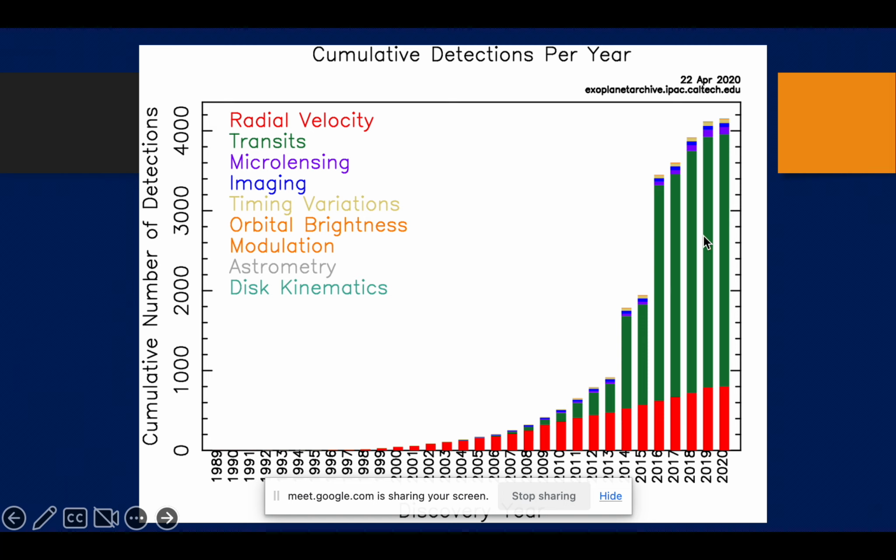If you see here, there's a very big peak of the transit method being used for detection of exoplanets. And that's basically because of the launch of the Kepler satellite. The Kepler satellite was designed to look for exoplanets using the transit method. And therefore, you can see that earlier, a lot of the contribution is from the radial velocity method, the red part. But there's a very, very large contribution coming from transits, essentially because of the Kepler as well as the TESS satellites. The other ones are microlensing and imaging, which have their limitations, so you do not have too many detections using those.